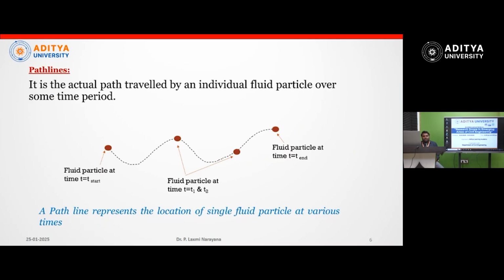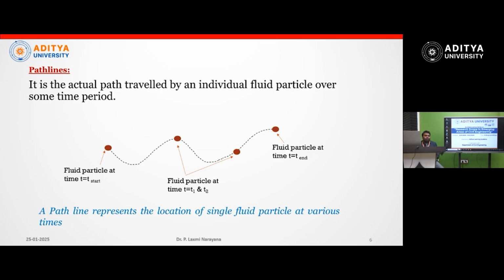Next, path line. Path line is a completely different concept, but it is a scalar quantity. With the help of the path line, we can know only the location of a particular fluid particle. For example, student A wakes up at 6 o'clock in his room. At 7 o'clock, he is in the bathroom. At 9 o'clock, maybe he is in the canteen. At 10 o'clock, he is in college. At 12 o'clock, he is in the movie theater. Again at 6 o'clock, he is in the campus. Again, at 12 o'clock, he is in his room. If you add all these points, that line is nothing but a path line.